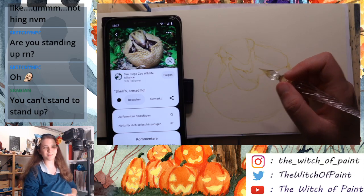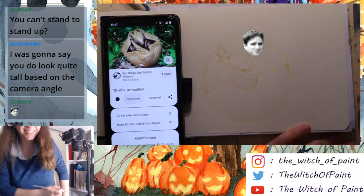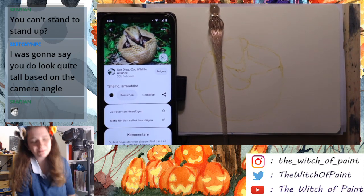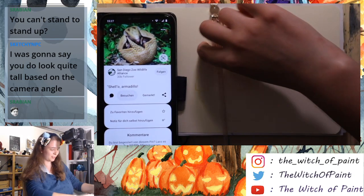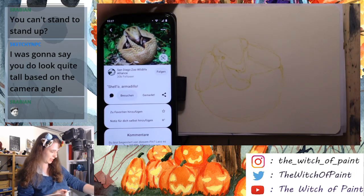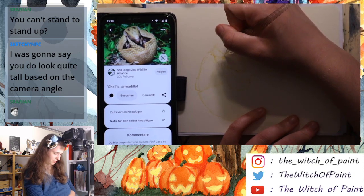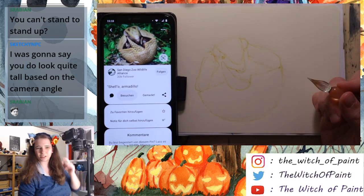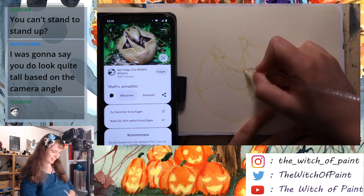You can't stand up. Oh, great, the pillow in my chair moved. I was going to say you do look quite tall based on the camera angle. Nah, I'm not very tall at all. Somewhere between 150 centimeters and 155. I'm not sure exactly, just that it's somewhere in that range, because the measuring tape we had only went to 150 and was a little too short for me.